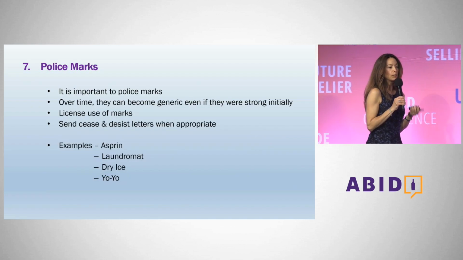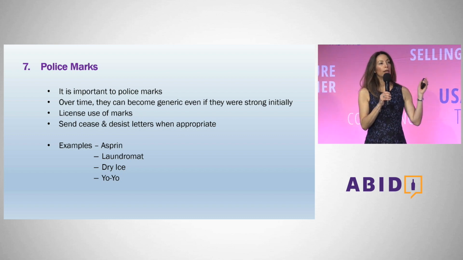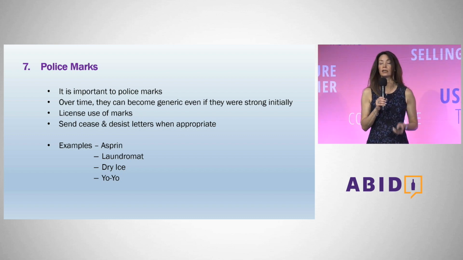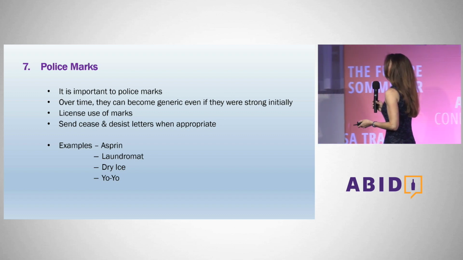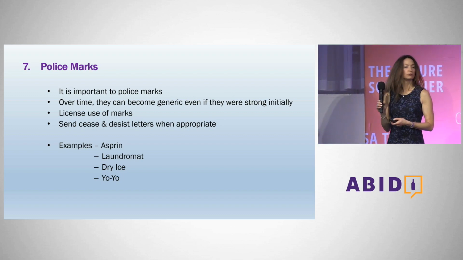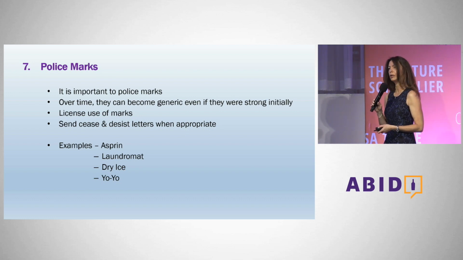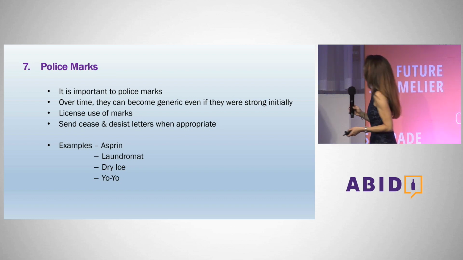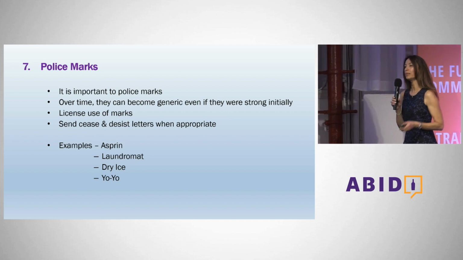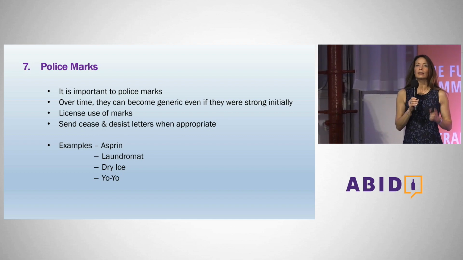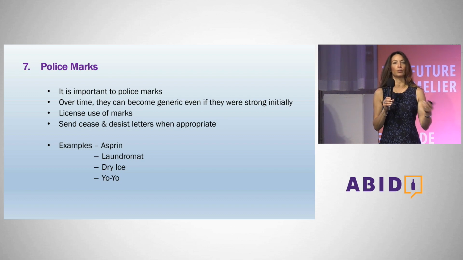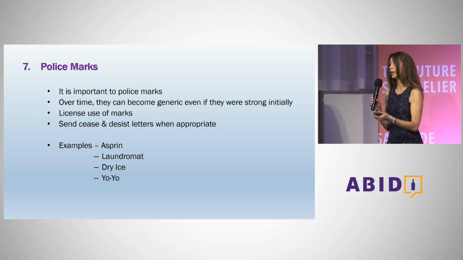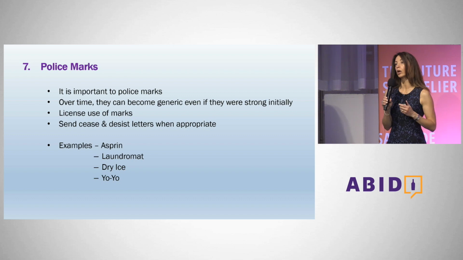All right, policing marks. If you get your trademark registered, it's very important to police your marks. And what do I mean by that? Okay, there's a bit of a lag there, sorry. You want to police them because you don't want to dilute the value of your mark. Right? You've gone through this process, you applied for it, you waited the time period, you get it registered, now you have it, now you want to protect it.